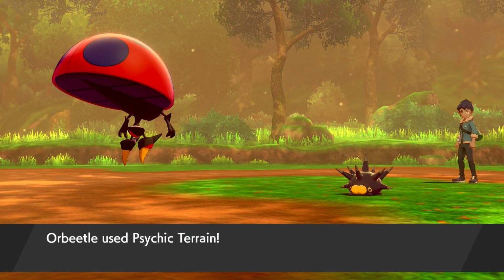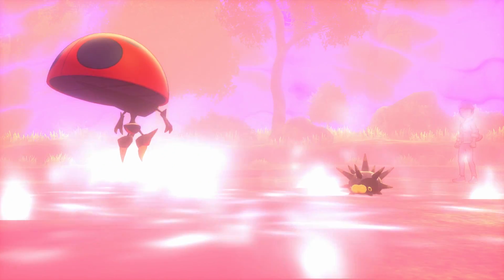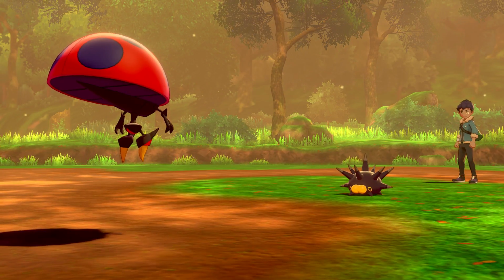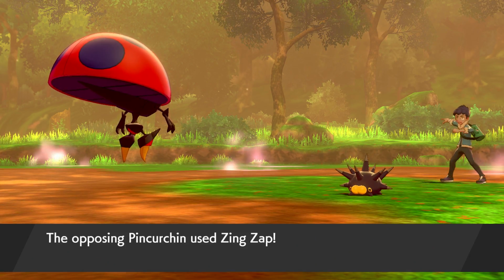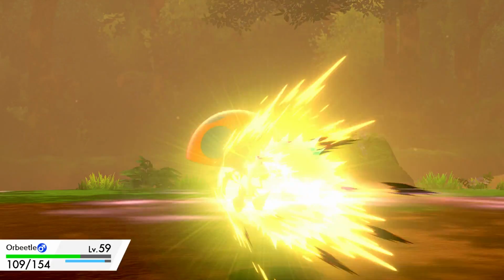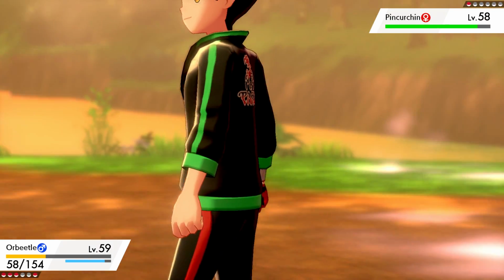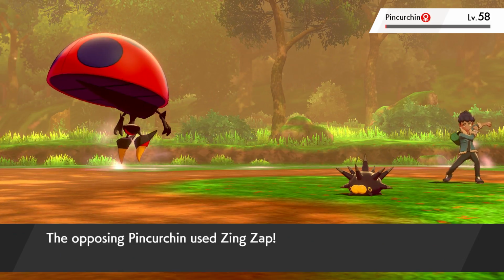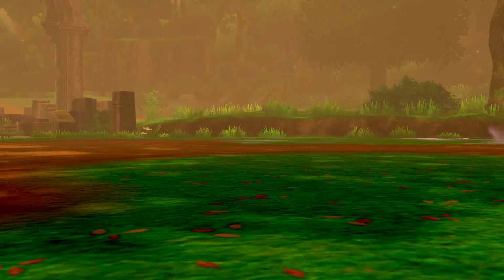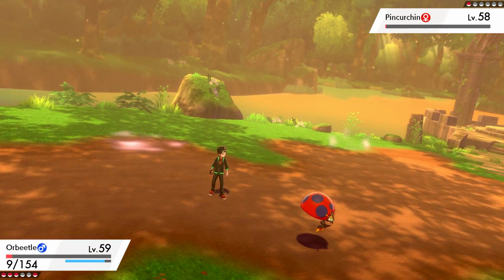Now we're going to counter with Psychic Terrain, which will make our Psychic-type moves even more powerful for the next 5 turns, I believe. The battlefield got weird. I like how that's the description for it. Okay, so now we're going to go for the Psychic attack. And that, oh my gosh, are you serious? Wow, that was so lucky.